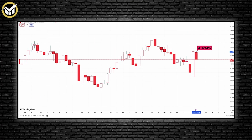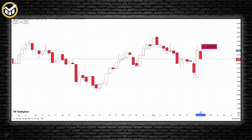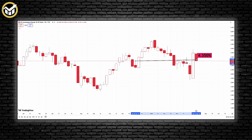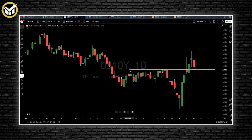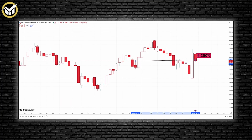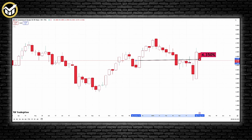So if we flip back and take a look at the 10-year yield, look at this, about as flat as can be. Now, yesterday, I talked about this level as being support. When we were trading up here, I said, guys, this level here at around 4.35 is going to be technical support. And again, notice why. High pivot, and this flat top area. We broke above it. We confirmed. Therefore, this level now becomes support on the 10-year. Now, it's not to say that it can't break. It's just you have to understand that when it retraces, this tends to be support.